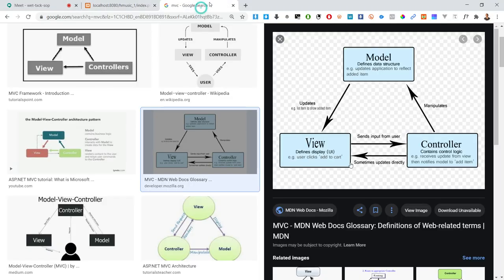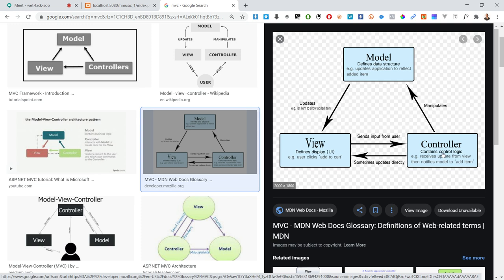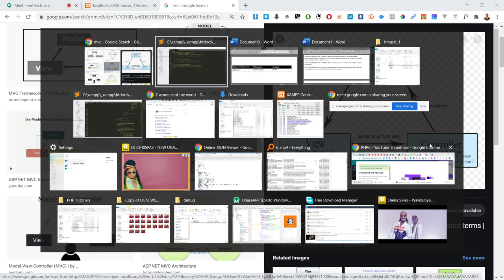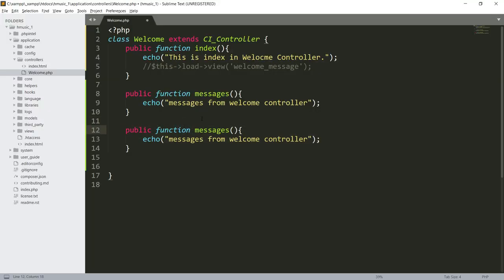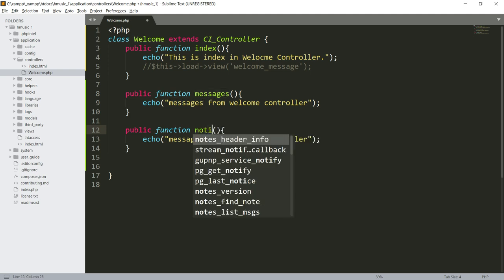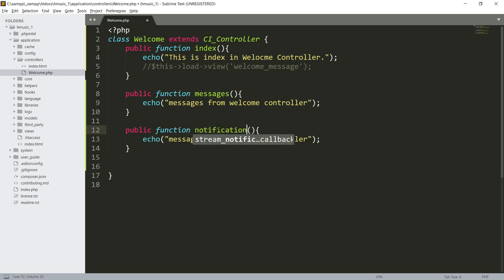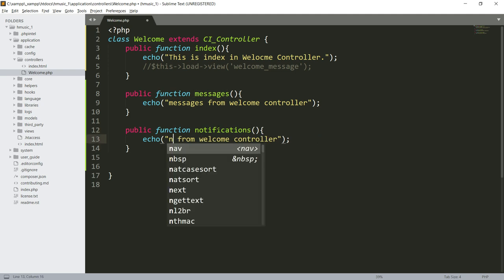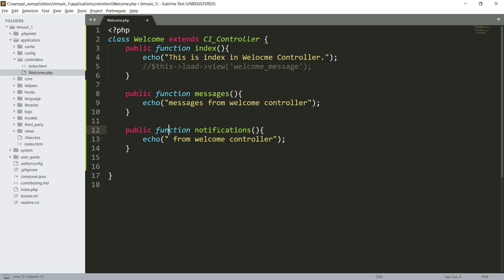Maybe I can put here notifications from the welcome class. So you can see, all the links we can control from here, but before we couldn't control the links.